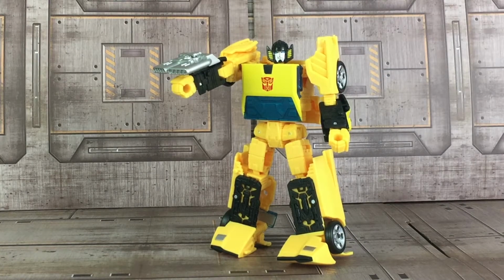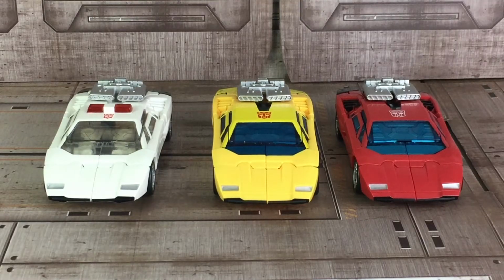And here's another look at Sunstreaker holding his weapon. Overall, robot mode looks great. Loving the G1 elements in there, and I think they did a very nice job on them. And here's a look at Sunstreaker's vehicle mode, along with a comparison with the other two figures.